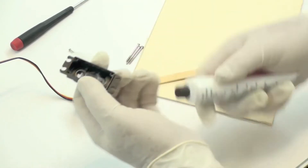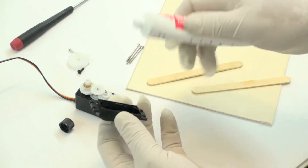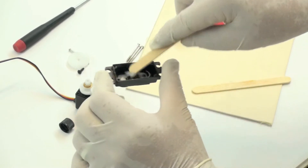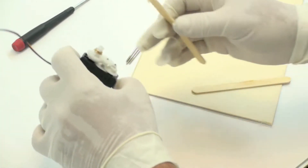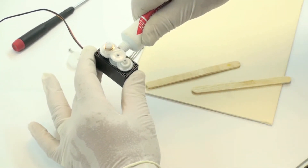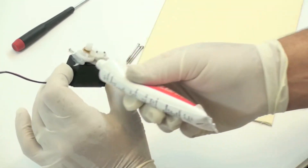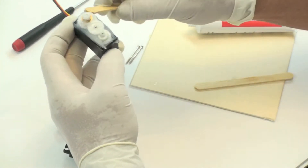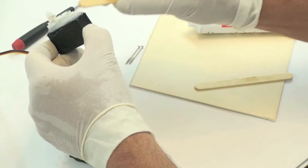So you take this top plate off, and you basically want to squirt a bunch of this stuff inside. There's a bearing in here — you want to coat that bearing. There's a bearing right here, you want to coat that. Then I run a bead all the way around the perimeter where the cap joins the body. Just make sure that it's touching all the surfaces, so when the cap comes on the body, it's in contact with the grease.